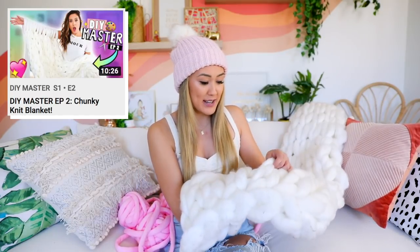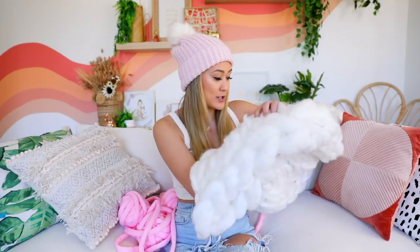Anyways, you guys might remember that I arm knitted a blanket, this one right here, maybe like a year and a half ago, 2 years ago. It was in this room, so it had to be within the last 2 years. Anyways, this thing is a monster, and I'm not gonna lie, it's not that soft. So I wanted to take a stab at doing a second one, since all we have right now is a ton of free time at home, and what better use of this time than to make another arm knit blanket?